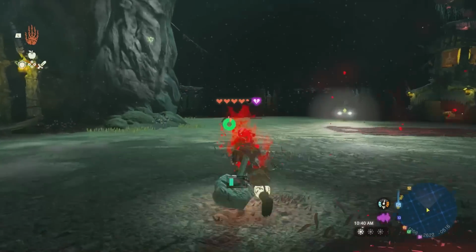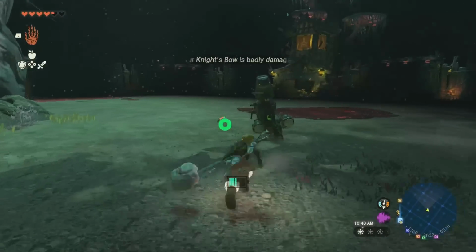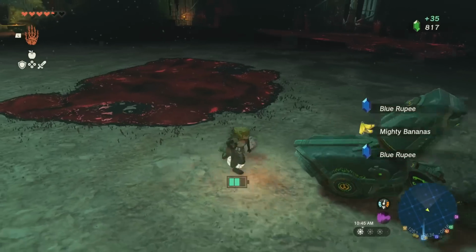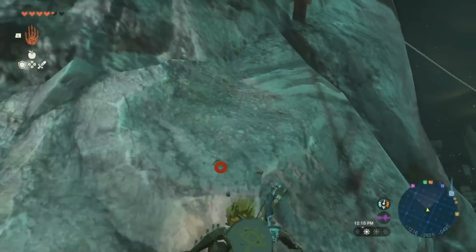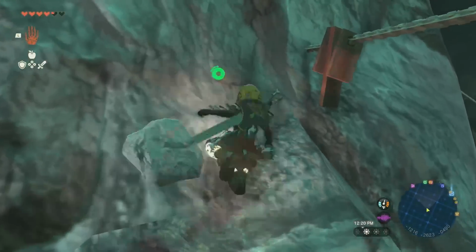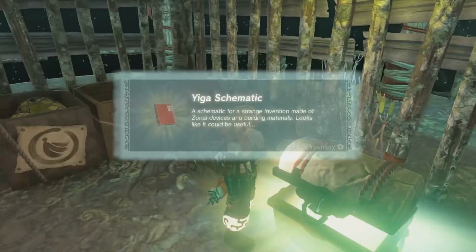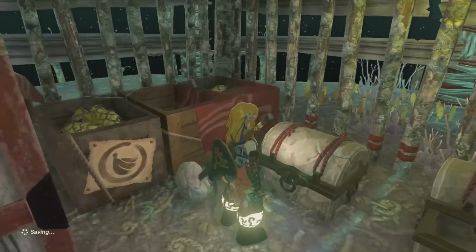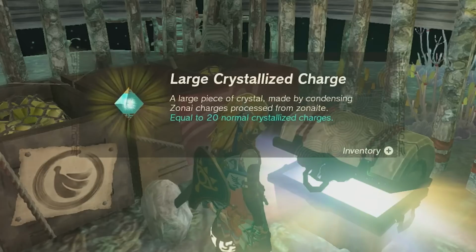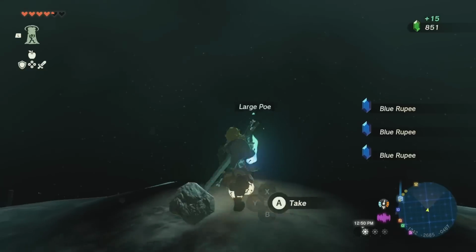Aha! I did it! Nice try, idiot. Oh, that's cool. What a cool little device. Oh my god. Okay, let's go in here. Yiga schematic. Looks like it could be useful, but what is it? What are these Yiga schematics that I've been getting? Does it have to do with that schema stone thing?